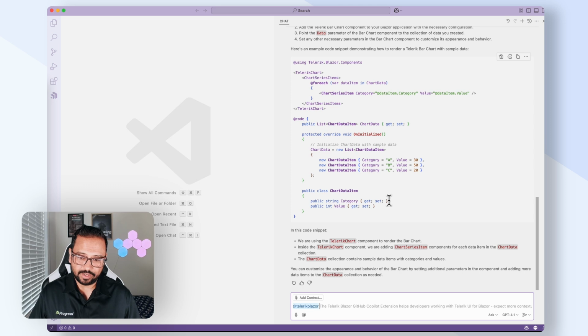What you see here is our GitHub Copilot extension really shining with deep contextual knowledge. We are the ones who make Telerik UI for Blazor. We know our UI and our docs and our APIs the best, and we're just surfacing it all up through the GitHub Copilot extension. So you have that much more productivity when you're building apps with Telerik UI for Blazor.